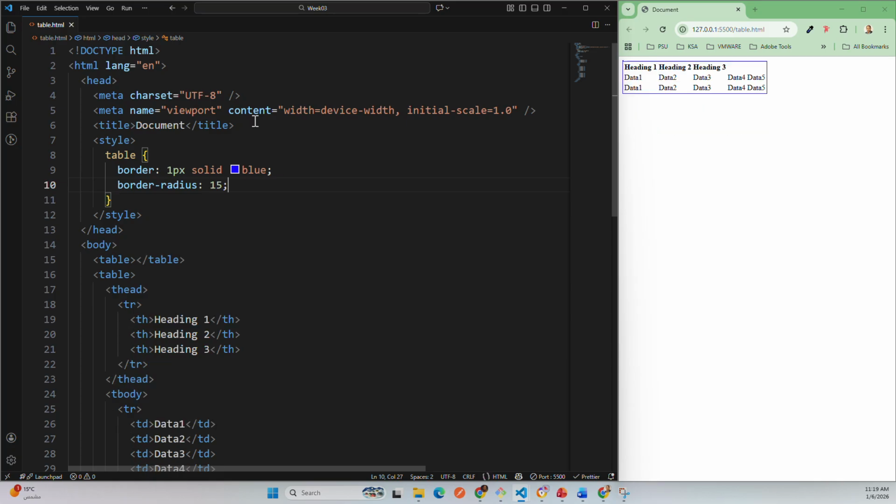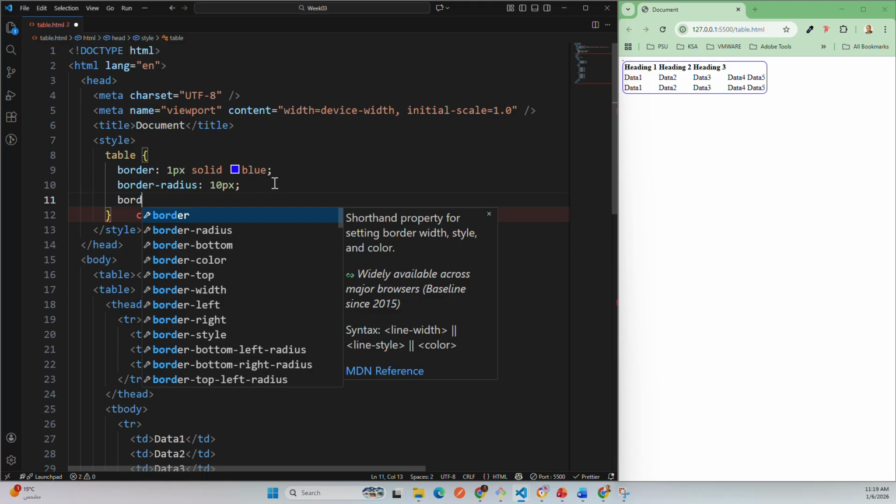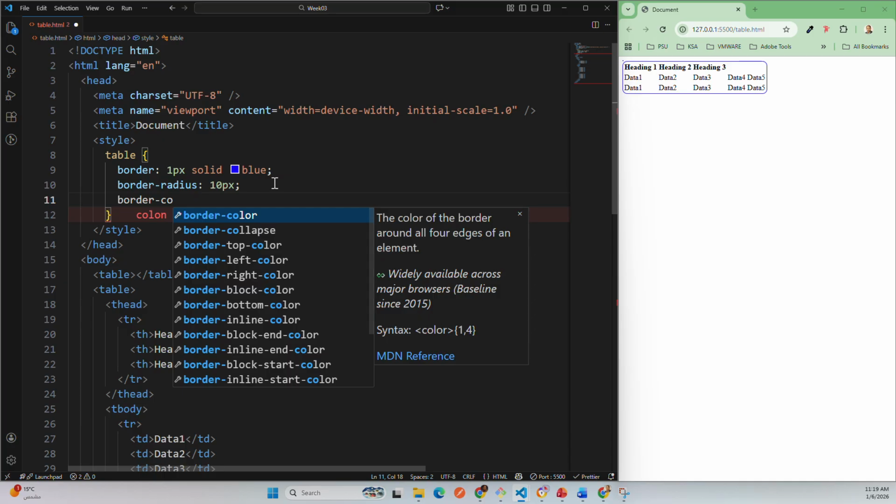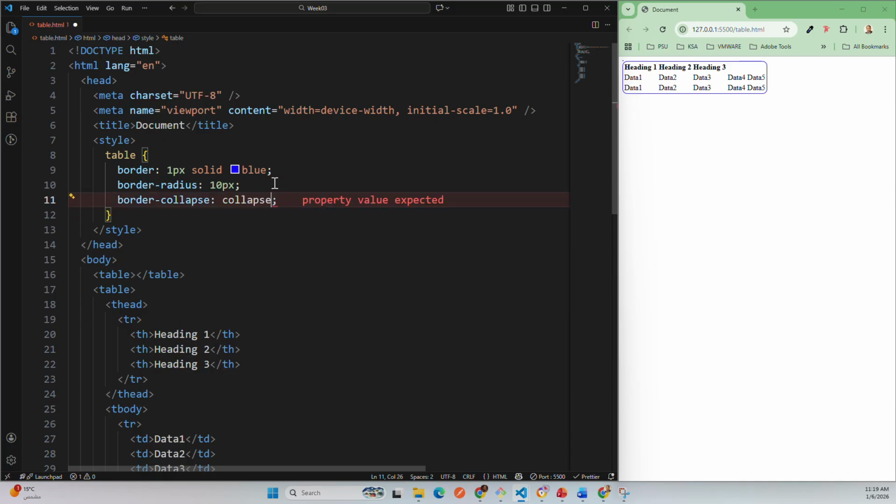And then when I press Ctrl+S, you can see that it is 15 pixels. Now you can see that it is making a more rounded shape. If I make it 10, then it becomes less rounded. And then I also want to make the border-collapse equal to collapse.